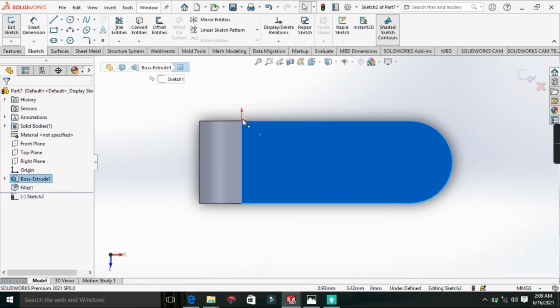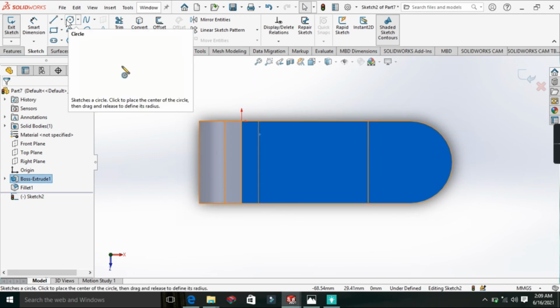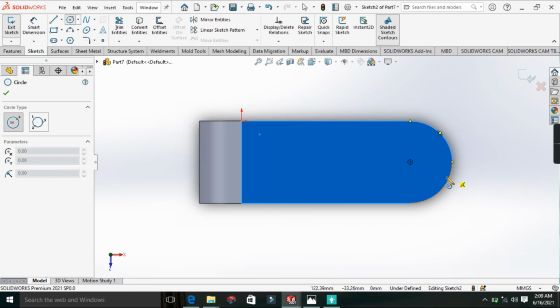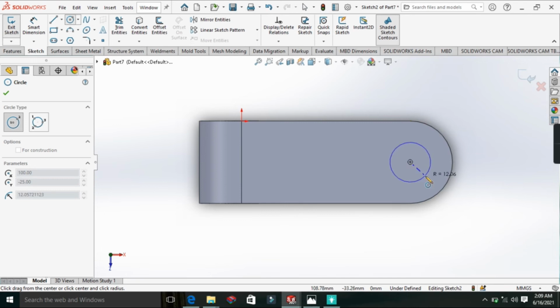So you see that this origin has shown again, that means you want to sketch a 2D drawing. Click on your sketch and click on the circle, because what we are seeing here is a circle. So that means you are picking a circle. And you see your mouse has changed. Try to play around with this arc here. When you are playing around with these edges, you notice a black point showing you that the center point of this arc is this. Then click on that center point and drag. You see a circle is being produced.